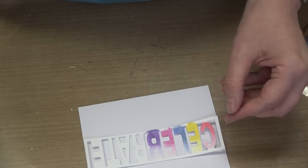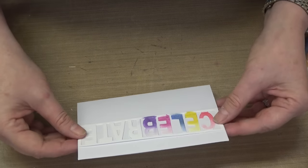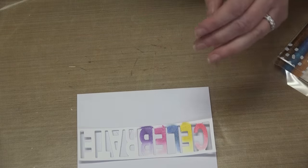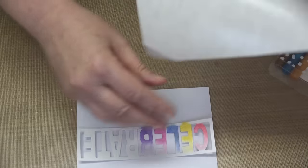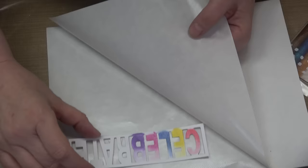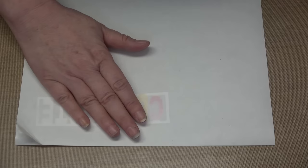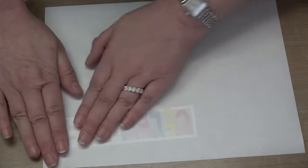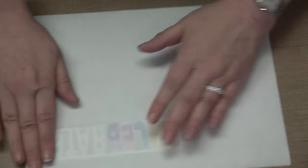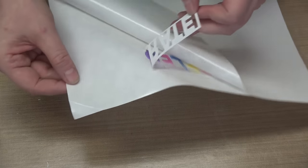What does the celebrates? Celebrate your wonderful news. And let's take some sticky dots and we're gonna stick it on down. Maybe we want it on, no, I'm just gonna do it on white. Sticky dots are a sheet of sticker. They've got hundreds of thousands of little adhesive dots on them. It's an easy way to adhere down something like this where there's not a real good area for you to add double-sided tape. So we sell them 10 sheets, this is an 8.5 by 11 sheet, and you use them again and again until they are all gone.